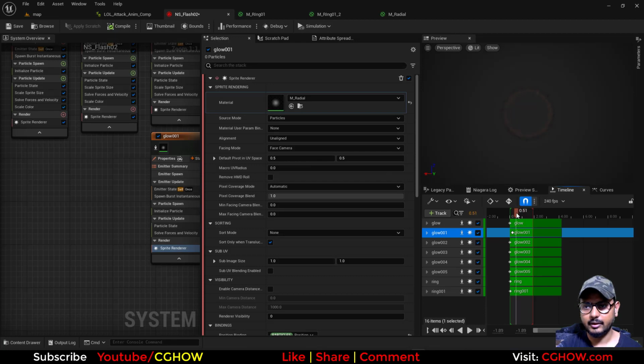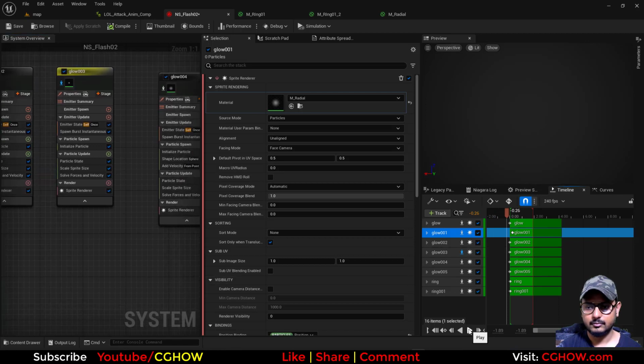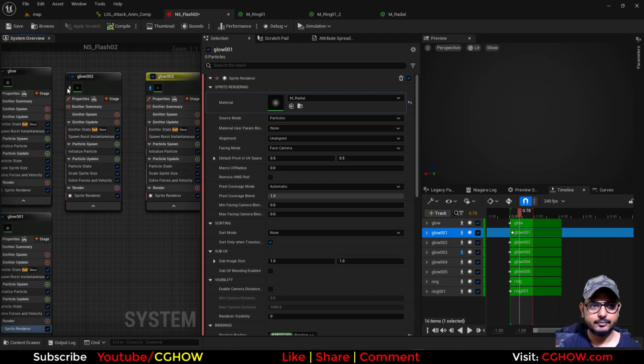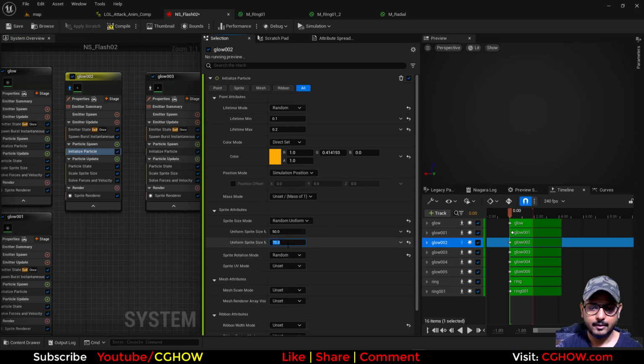So here, if I check it per frame, this layer, this one, which has that, not this one, yeah, this one. This should be even bigger. So I will randomize it and maybe 700, 400. Yeah, now it's better.